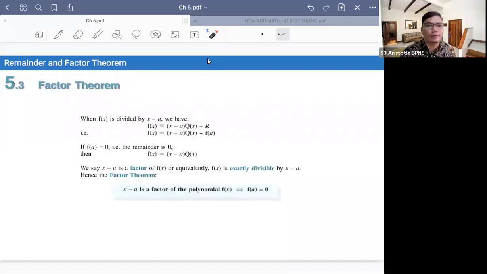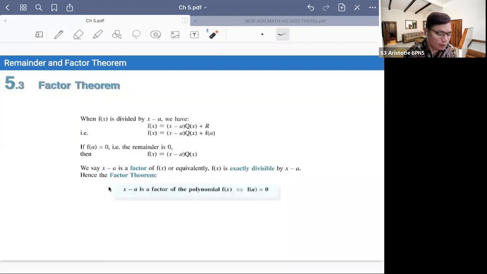Okay, so comparing that to factor theorem, what is factor theorem? The easiest way I can explain this or compare this with remainder theorem is that in factor theorem the result is equal to 0. We use the remainder theorem to find the remainder, right? But in factor theorem, the remainder is always equal to 0. Or basically, an expression is exactly divisible by a function.